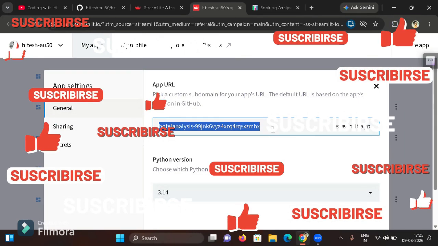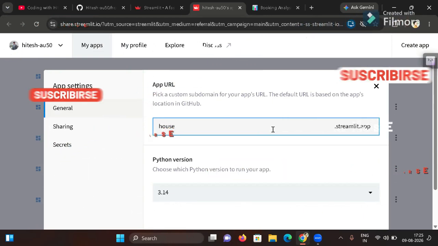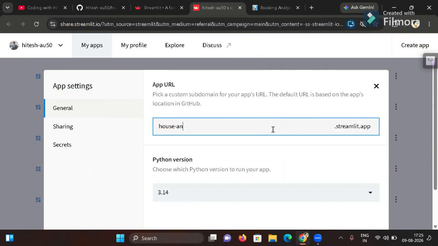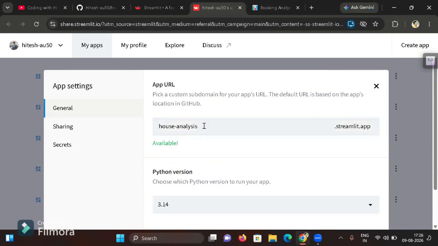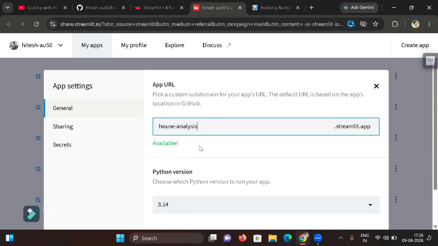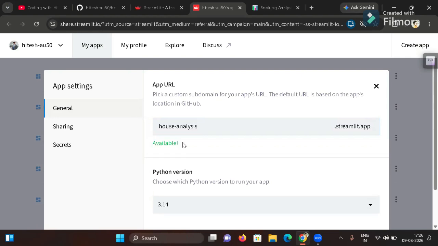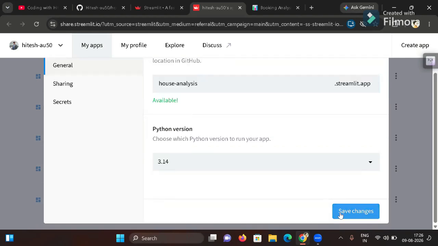So I have selected this name. If it's available, then it shows available. If it's not available, then it says this name is not available. So I have saved changes.